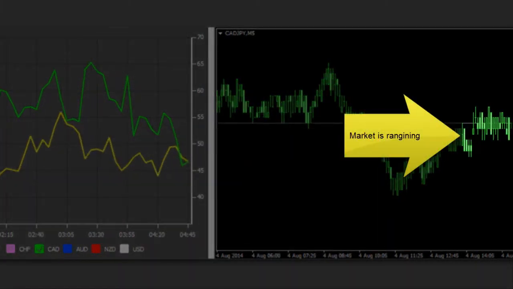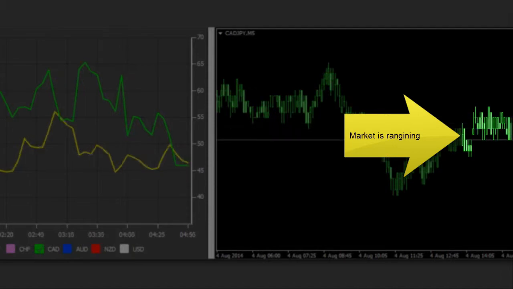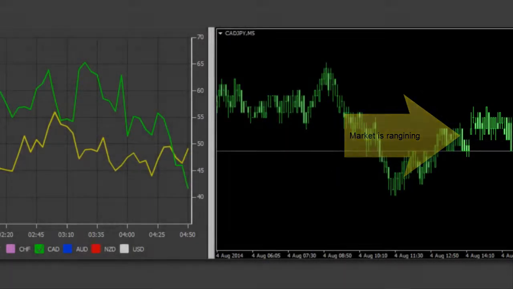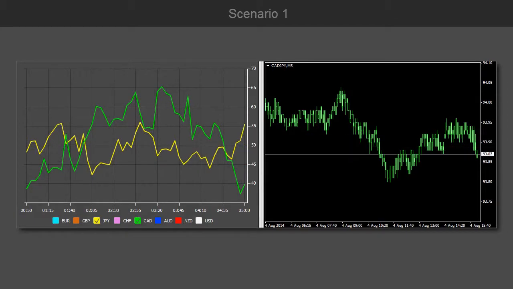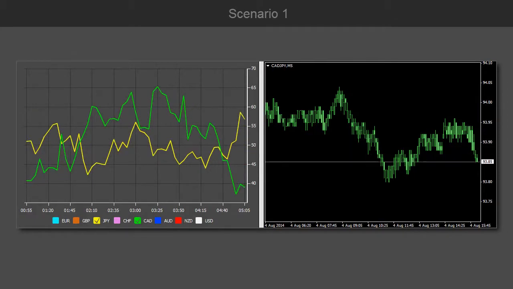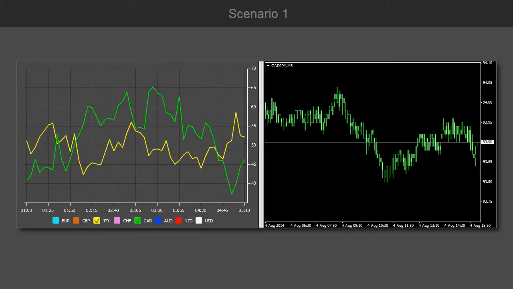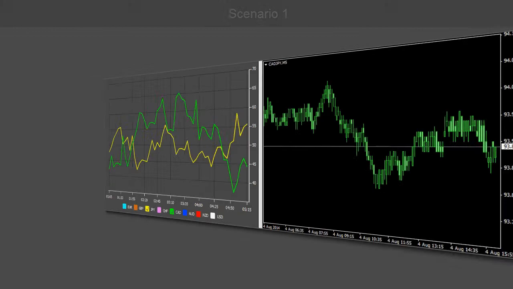On the MetaTrader chart, this plays out as a ranging trend line without any significant movement. This often happens during the off-peak hours of the market or when the volatility is low. You should not trade the pair whose lines are just hanging around the middle of the histogram, or during the slow market period.